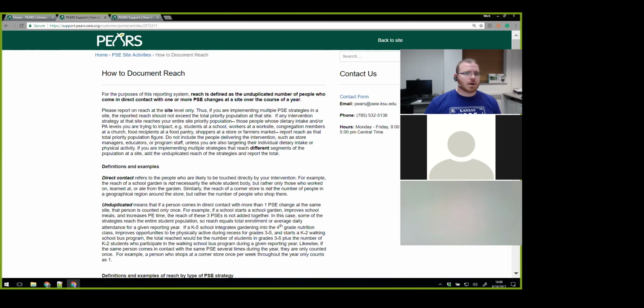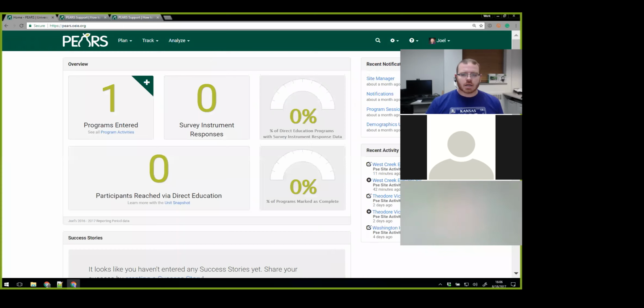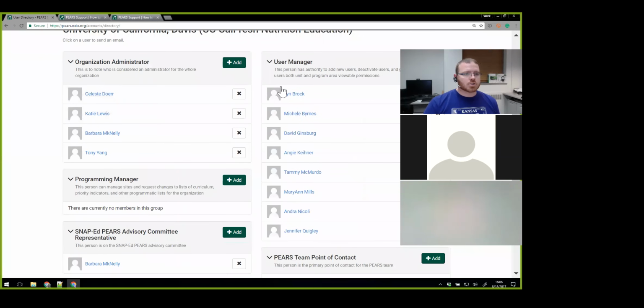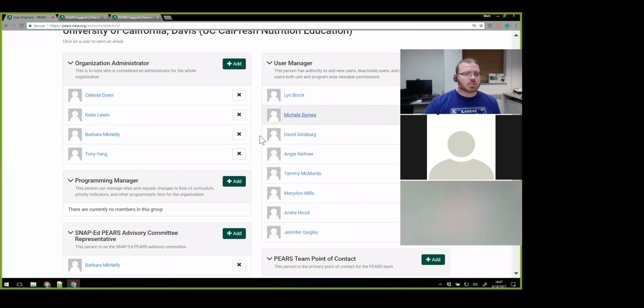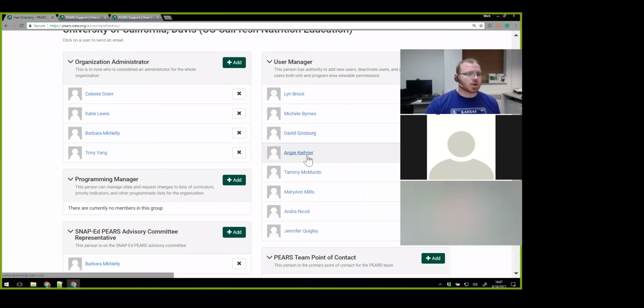Any other questions about how to enter data in PEARS or anything that I covered before I turn this over? Could you clarify who is assigned administrator status for different counties, who is able to manage users? So that is actually covered in the directory. Organization administrators have access to do just about anything in the system in terms of managing users, and then the user managers are also folks who can add additional users should you need to. Once you get access to PEARS, which we'll cover towards the end here, then you'll be able to see who to contact to do that.